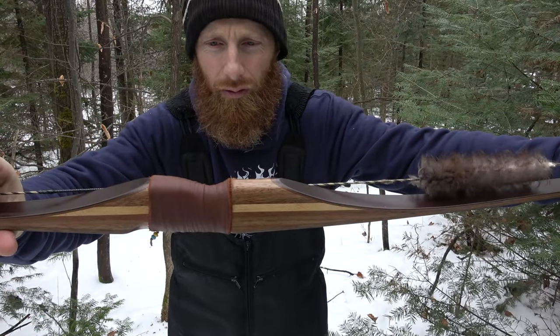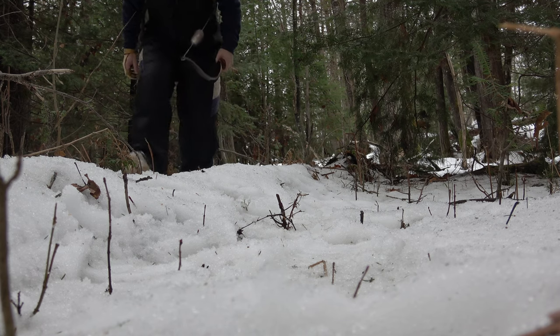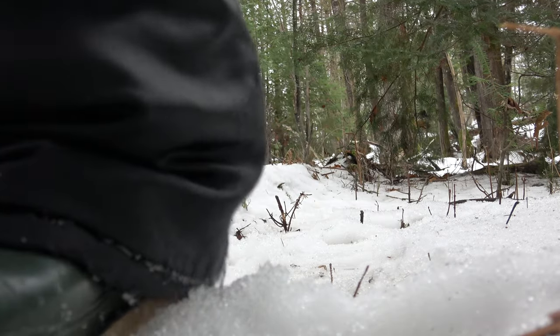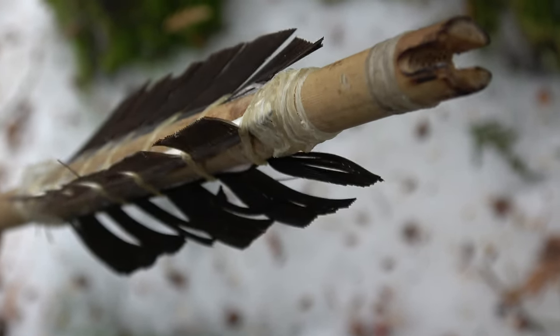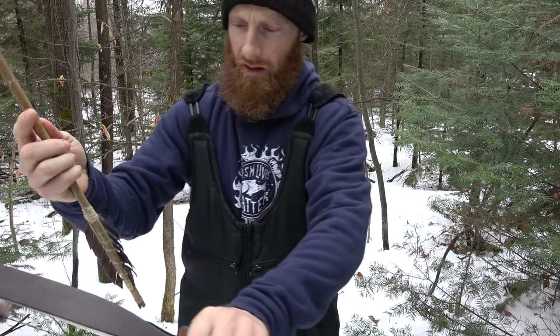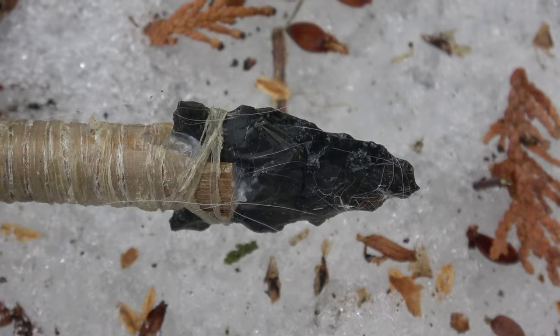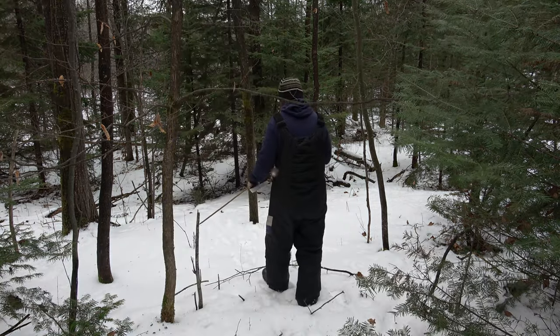Had a beautiful longbow made by Ray, Riverbend Longbows, custom built. It's actually a really good time to slow things down and let that hair settle back in and relax. Also got myself a primitive arrow made by Jay Valenti. It's got a stone tip on there. It's got feather fletching, totally primitive. We're ready to go into the foray.